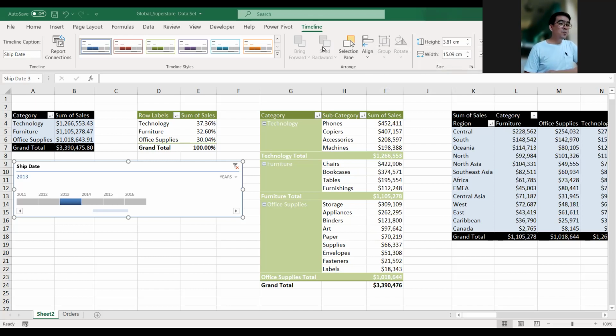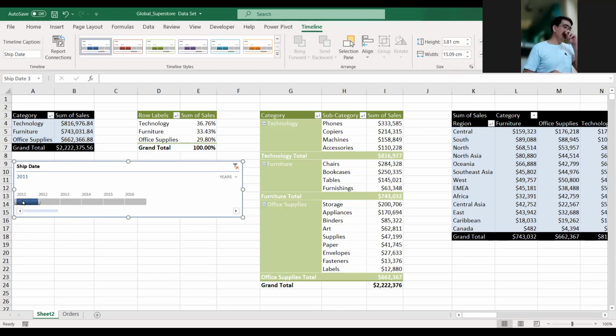ayun, may tanong po, paano daw po kung 2011, 2013? Let's try, you hold control, and then you click. Pero pag hindi po gumana, it's already part of the weaknesses po ni pivot table po yun. Wala po tayong magagawa. Hindi po natin masaselect na, sa iba pong, for example, sa Tableau, pwede po natin siyang gawin. So, pwede po, pero dito po, hindi po natin siya magagawa. Sorry for that, okay? So, I hope that answers our question.